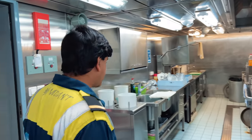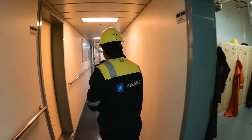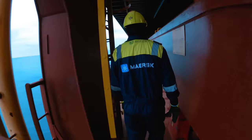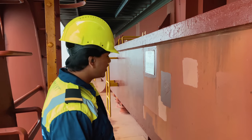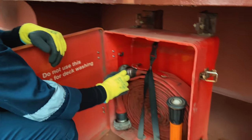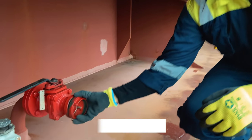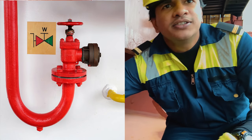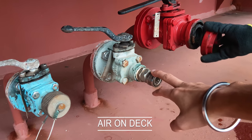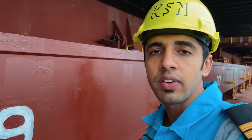We have finished with the galley and now we will go to the main deck. Here we are on deck. At every interval we have various fire hoses, and these fire hoses are used to fight any fire on deck. Here we have a nozzle, a hose, and the spanner to tighten the nozzle and connect the hose to the hydrants. Here we have the hydrant - we connect the hose here and this is the handle to release. Once you open the handle, water will fill the hose and you can fight the fire with water. There are also two other valves - one for air on deck used for chipping, and the blue one for fresh water. So at regular intervals on deck you will find all three valves at every location.